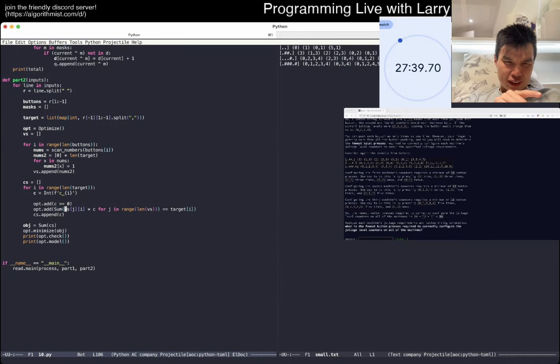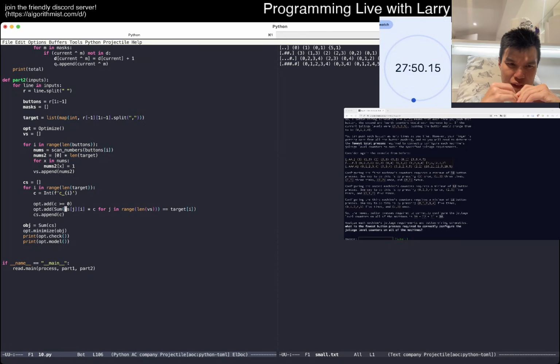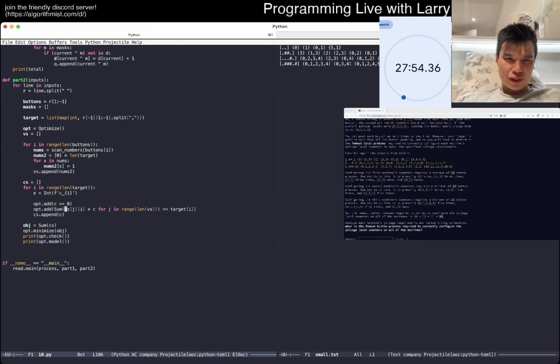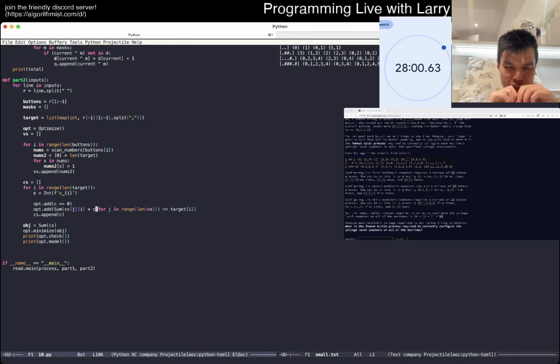Each target, we have a constraint such that the sum of the plus the current bind. Does this make sense? No, this is not set up correctly. Wait, is it? Let's see. C is not set up correctly. C is, what is C?